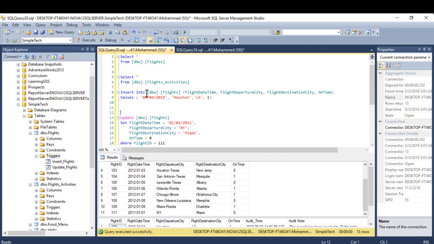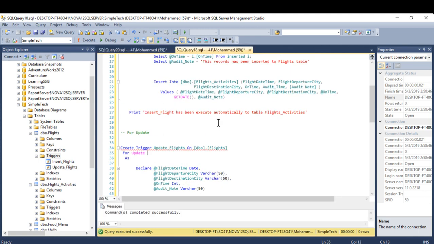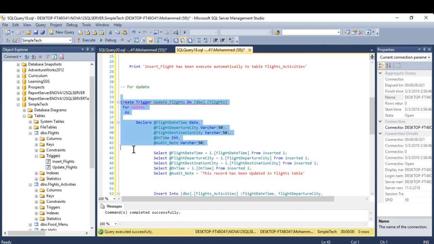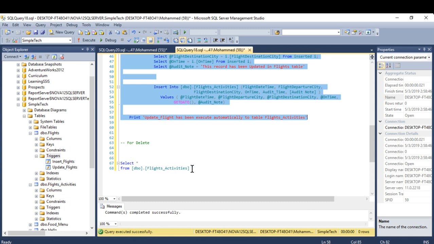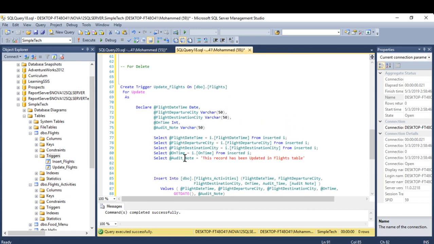Okay, now let's go to delete. It is the same thing. I will copy and paste, and I'll call this trigger delete flights, and this one says for delete, this record has been deleted from flights table.